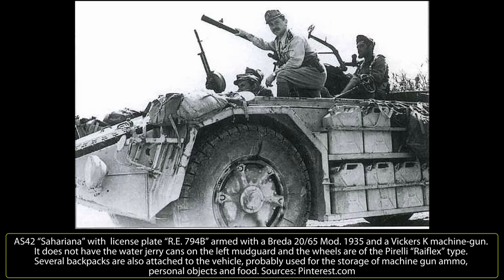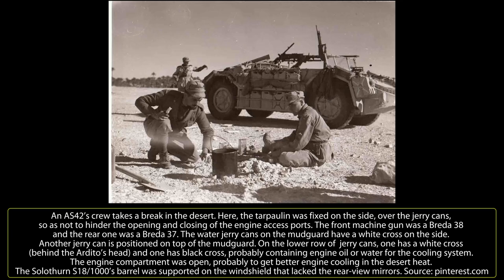In addition to the driver's seat, the crew members that handled the weapons on board were seated on folding seats on either side of the fighting compartment — two on the right and one on the left. In some cases, the crew consisted of five or six members crammed into the little vehicle. From September to November 1942, the first batch of 140 vehicles was delivered to the Royal Army; this delay was caused by a bombing of the SPA Viberti factory in Turin during the previous weeks, which destroyed several AS-42s.